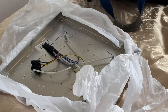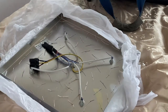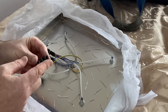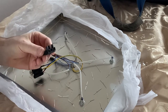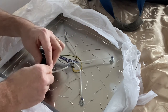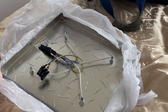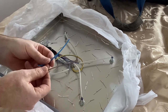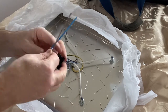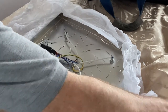So now we've got everything sorted out on the ceiling side of things, we now need to sort the light side of things out. And what these guys give you is this sort of connector arrangement here. So that end will sort of go in up there, and when I'm ready to put the light on, that just literally just plugs into there and away you go. But what I'm gonna have to do is just prepare some very short lengths of 1.5 mil solid wire. And then I'm gonna sort of get them ready into terminals in there, and then we'll sort of get them offered up to the ceiling after that.